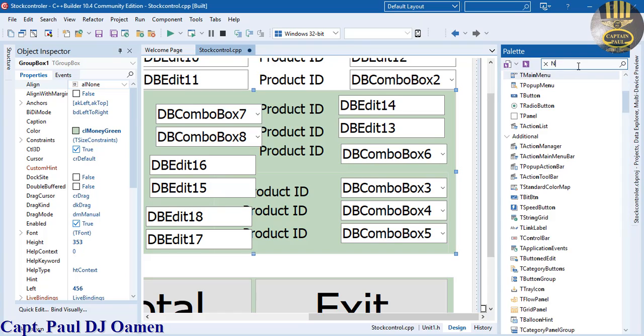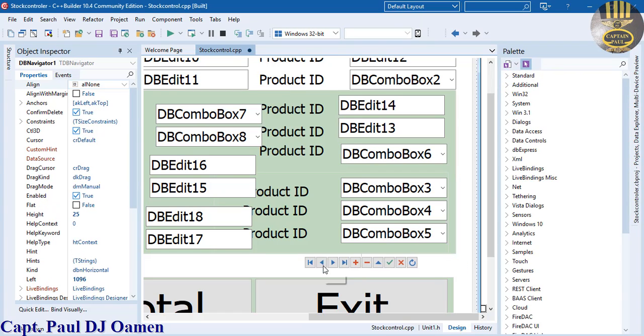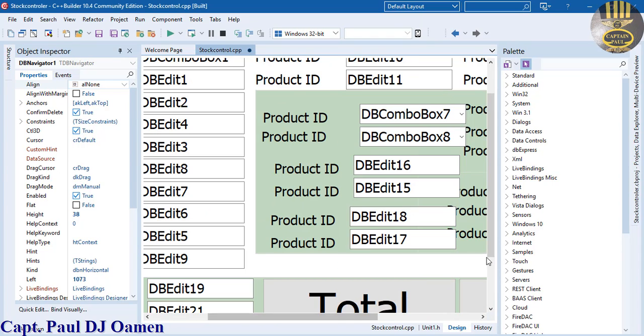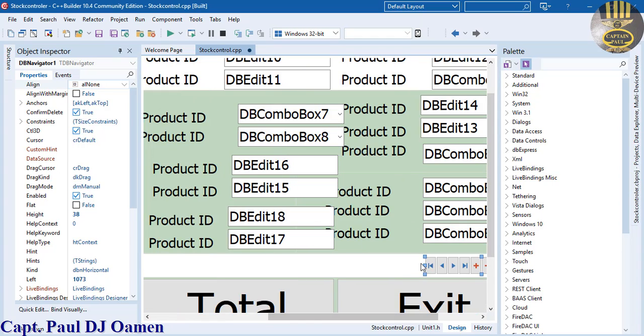Okay, let's just type in navigator. There we go, that's it. Bring it here. I can always adjust that. Where is it? And just drag.